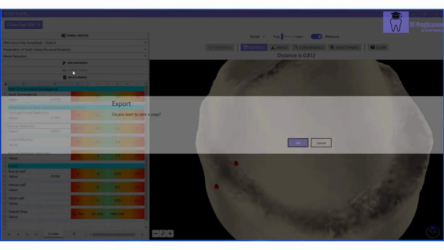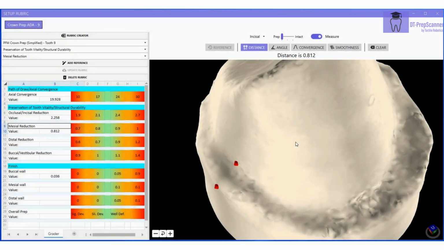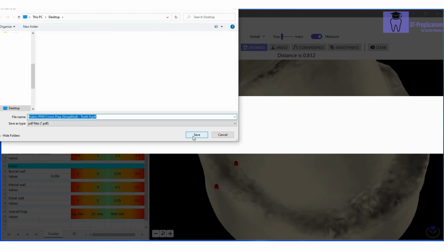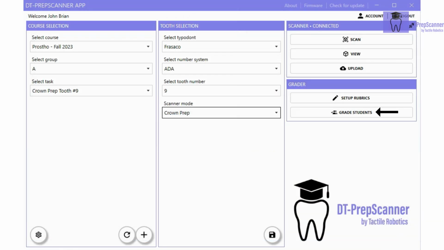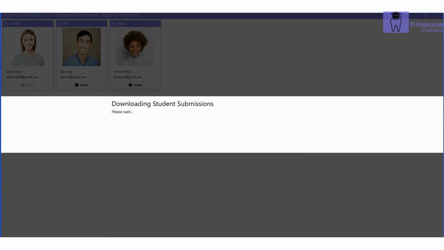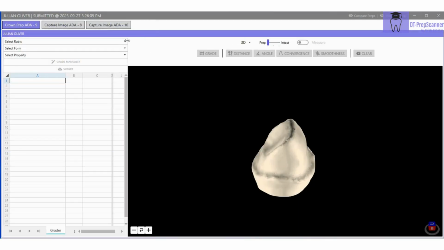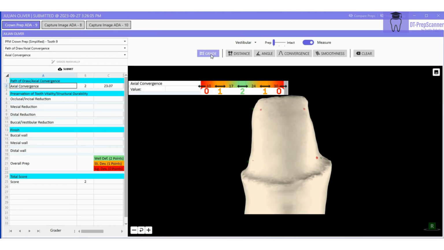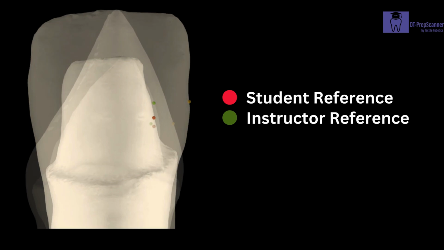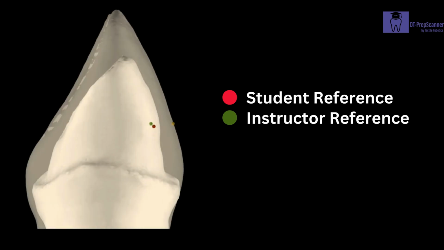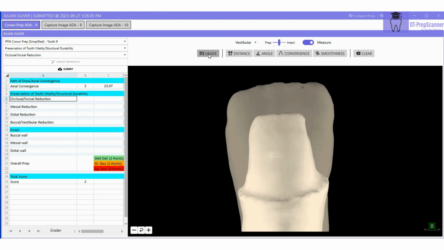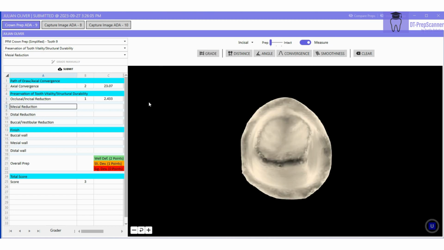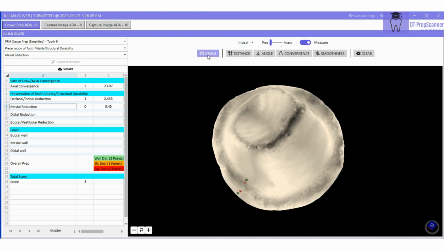Once the reference points and grading scale are defined, instructors can save this custom rubric for consistent use in evaluating student work. To commence grading, under Grade Students, instructors can choose from their custom rubrics and apply the auto-grade feature. Simply selecting the row and clicking Grade allows for the rapid grading of each student on each criterion. To understand how the system grades the students, the software integrates the reference point values initially established by the instructor during rubric creation. Based on these reference points, the software is capable of detecting the points on which different students will be graded, automatically ensuring efficient and accurate grading.